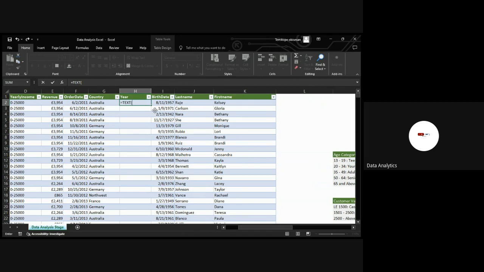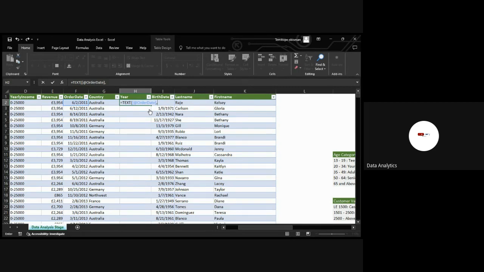Now, if you look at it, the first thing you have in your text is value. The value means what date exactly do you want to extract this from? And if you look at the question, it says order date. So you select order dates like this. You select the first cell under order date. That's the value, which means you put a comma. Now the format text is, what do you want to extract? Is it the year or whatever it is?